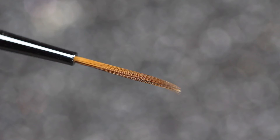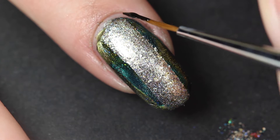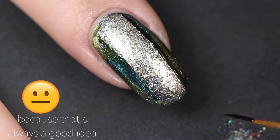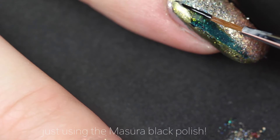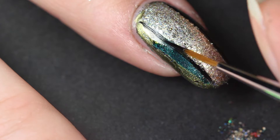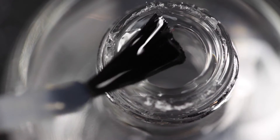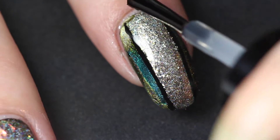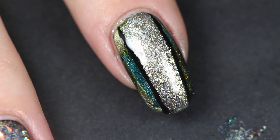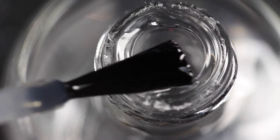I'm cleaning up around the nail and then going to make it a little more difficult for myself — freehanding some black lines. I don't know why I did this but I thought it was missing something and felt like it would be a good idea. But I did pretty well — a little applause for myself! Then I applied top coat on top to smooth it all out.